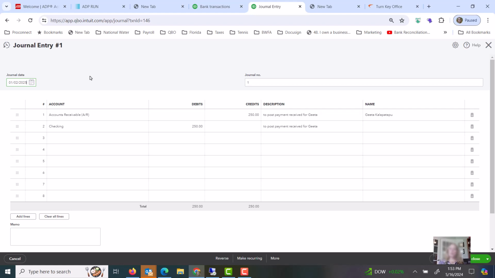If you remember from the prior example, our 750, that 750 was done with a receive payment function. It credited the accounts receivable account and it showed up in the P&L as unapplied cash payment income. Journal entry methods do not. So you do not have any kind of a clue that there's unapplied cash payment income here. And to prove it, I'm going to show you a P&L cash basis dated 1/2/2025.